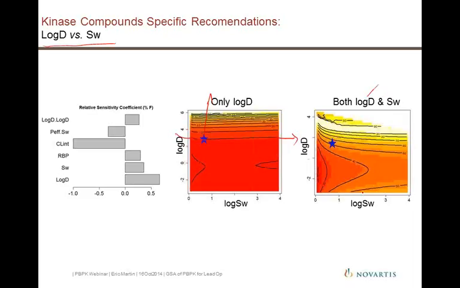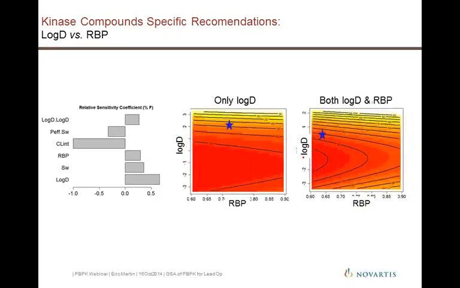the two, log D and log solubility, interact with each other, so you could actually improve the bioavailability by going at an angle across that surface. That is, improving both the solubility and increasing the lipophilicity at the same time. And that might be advantageous because you might be able to get away with a smaller increase in log D when an increase in log D might be undesirable for other reasons.